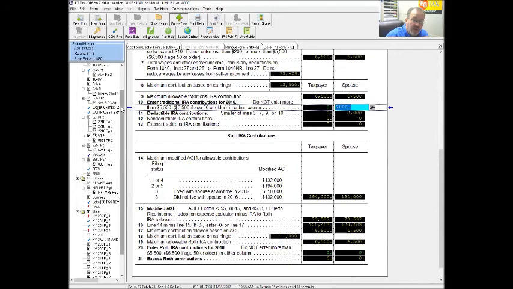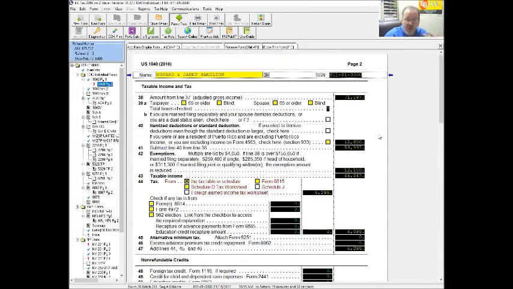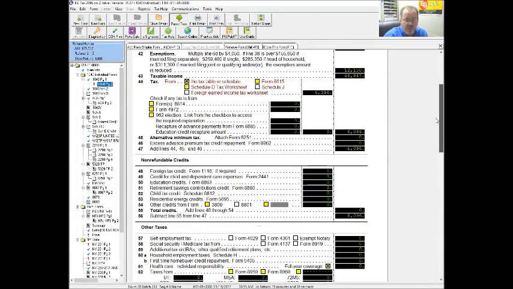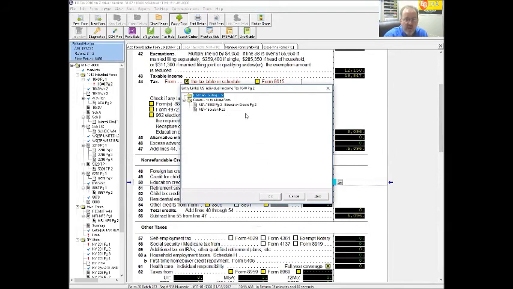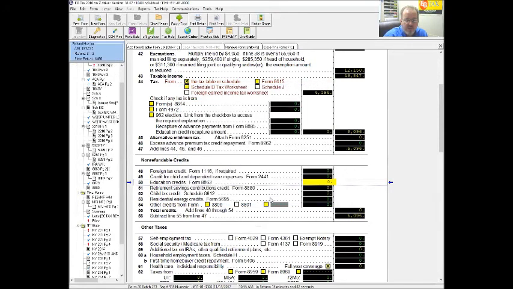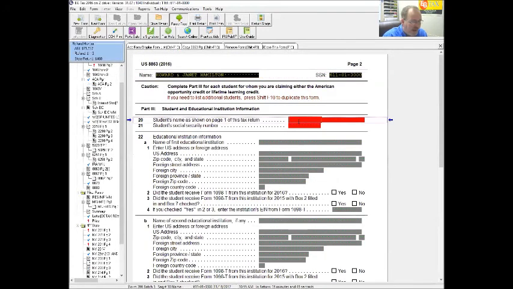So the first thing we're going to do is go where we normally think to go, based on what we've learned already: our education credit. We're going to get our 8863, line 50 on the 1040.